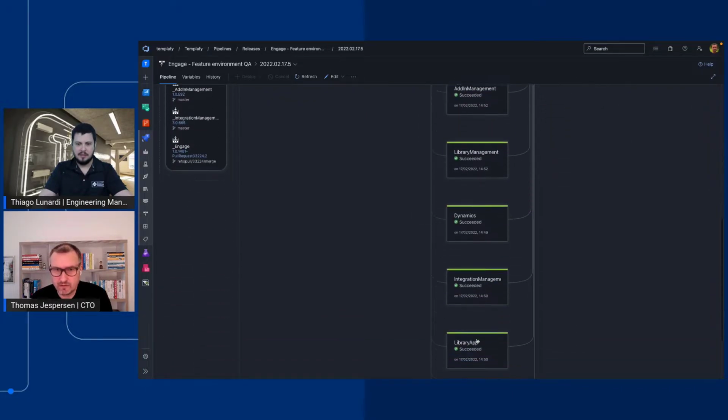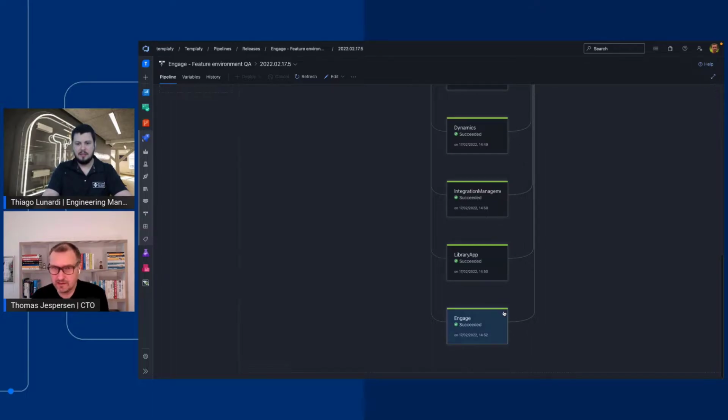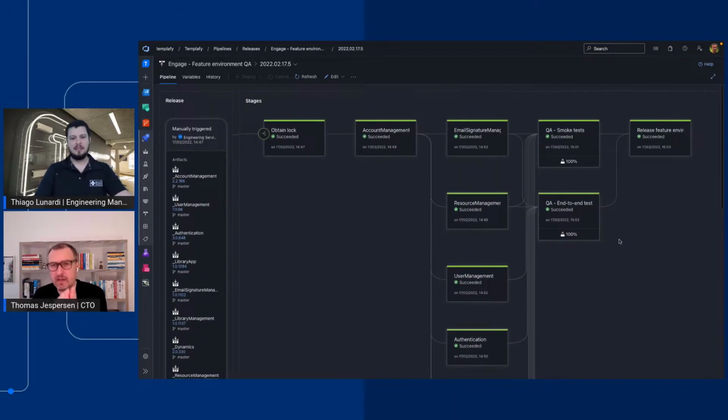And then if I scroll down to the bottom, you will see you have Engage. This is your system. So we take the latest build that is running on production of all the other systems. Then we take a version of your system with the small little change we did, and we deploy it to a feature environment running in Kubernetes, exactly the same as our production environment.